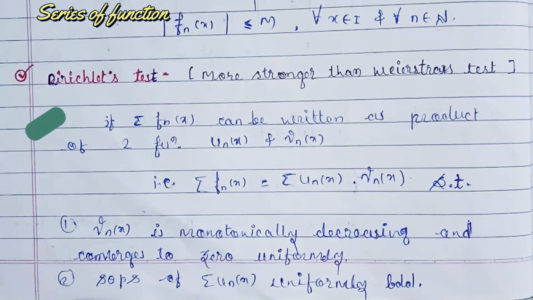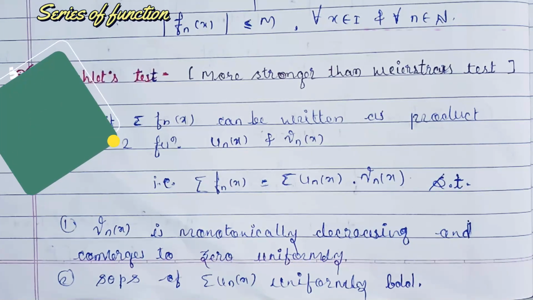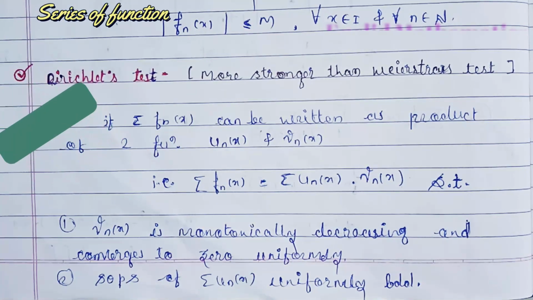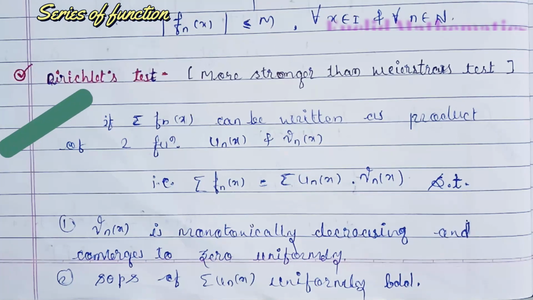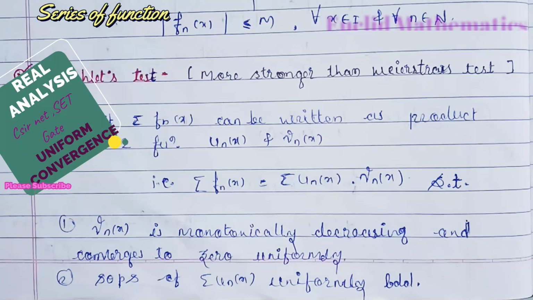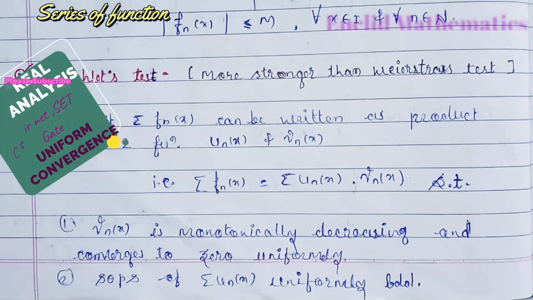Now in today's lecture I will explain the Dirichlet test. In my previous lecture I explained the Dirichlet test and some examples on it. In today's video I will explain more examples on the Dirichlet test. To understand the topic better, we have to solve more examples. So I will explain some examples and properties of the Dirichlet test. Let's get started with today's lecture.